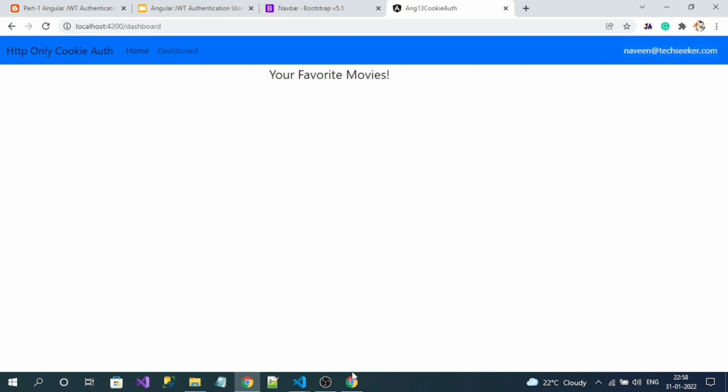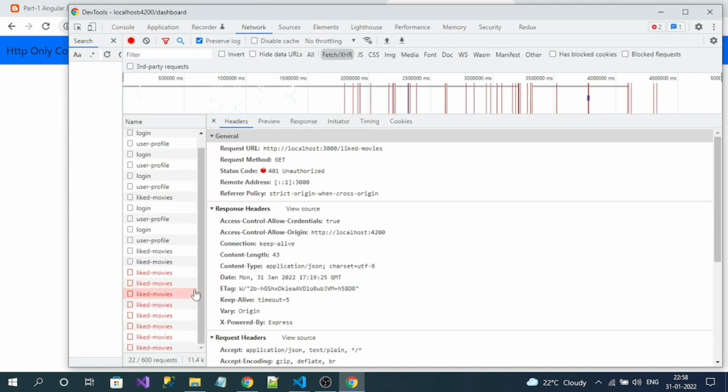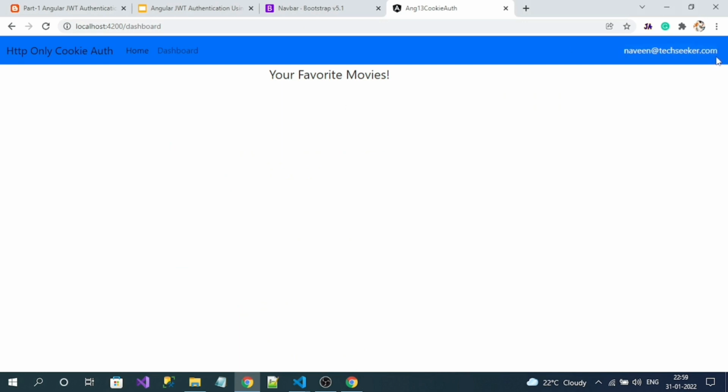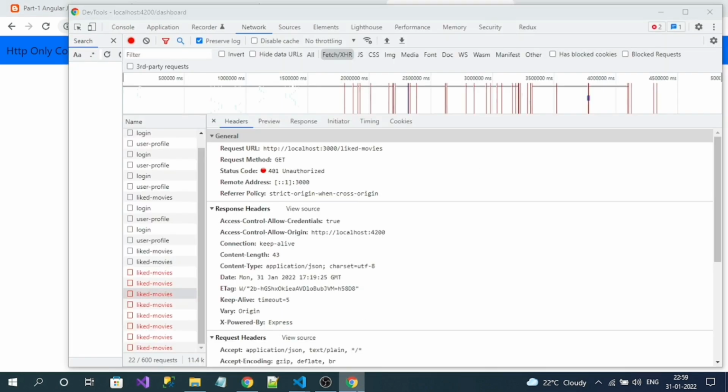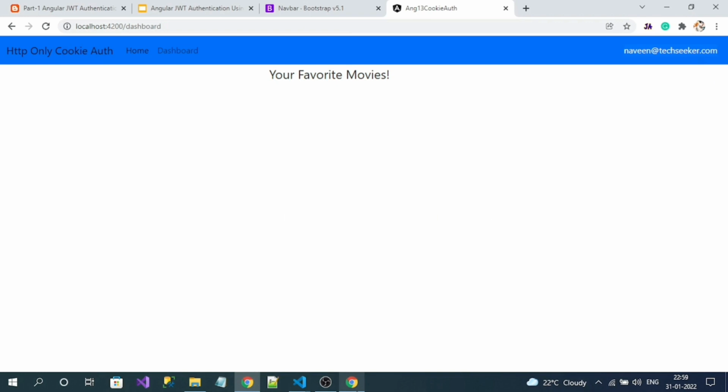So how can we correct these things? Once the cookie is expired, means the token in the cookie is expired, we have to refresh the token in the cookie again. And also we have to handle this logic as well. Since unauthenticated, we have to clear the local storage as well, right? So that if we are permanently logged out, we have to remove the information from the local storage as well. So how can we handle them? We can handle them by creating an interceptor.